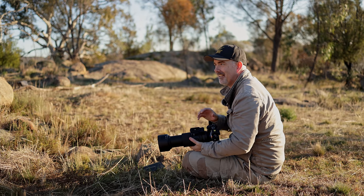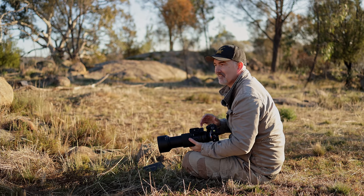About four or five fairy-wrens jumping around. It's hard to know what to focus on.